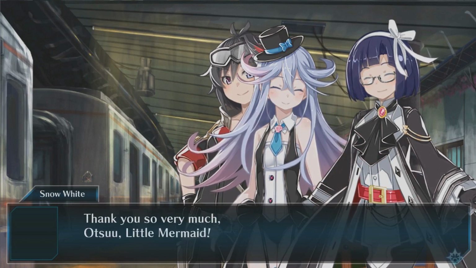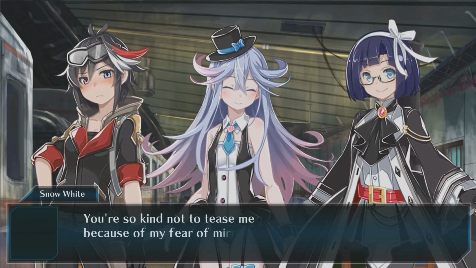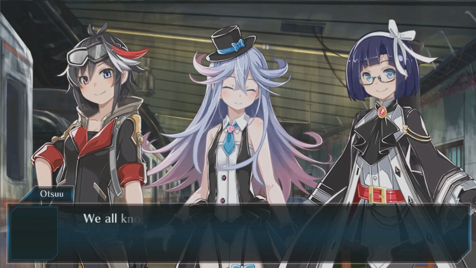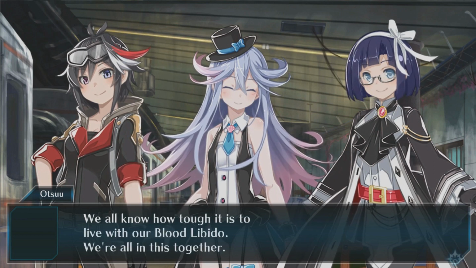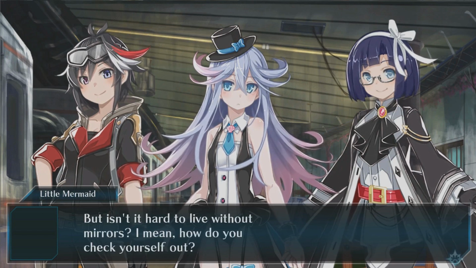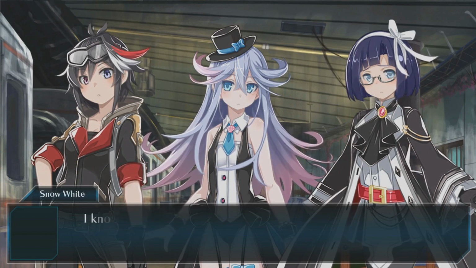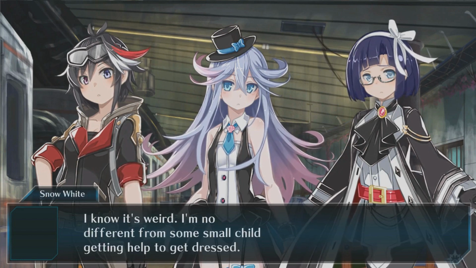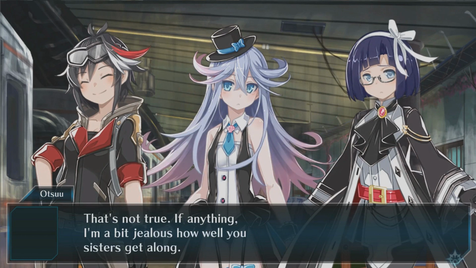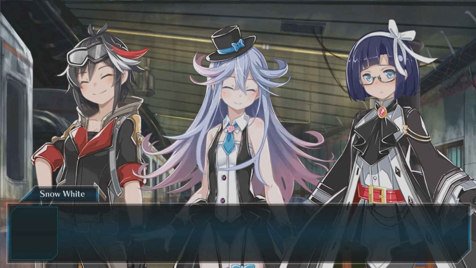Thank you ever so much. Thank you so very much, Otsuu, Little Mermaid. Well, you owe me one. You're so kind not to tease me because of my fear of mirrors. You even went out your way to help. We all know how tough it is to live with our blood libido. We're all in this together. But isn't it hard to live without mirrors? I mean, how do you check yourself out? Sister Thumbelina helps me get dressed in things. Ah, I see. I know it's weird. I'm no different from some small child getting help to get dressed. That's not true. If anything, I'm a bit jealous how well your sister get along. Yeah, but I wish things were like that for me too.